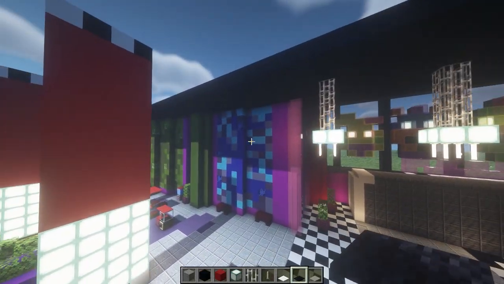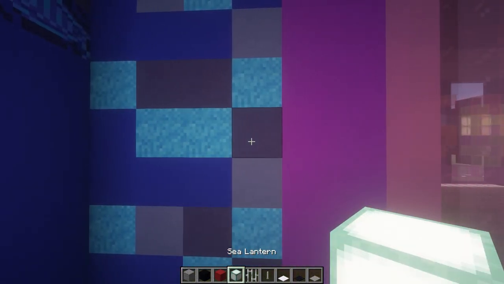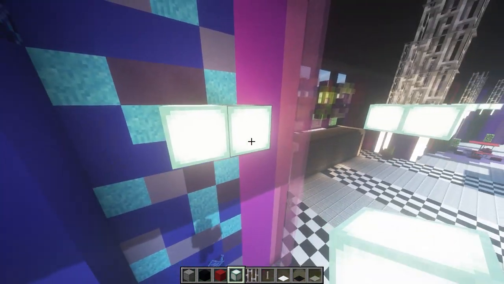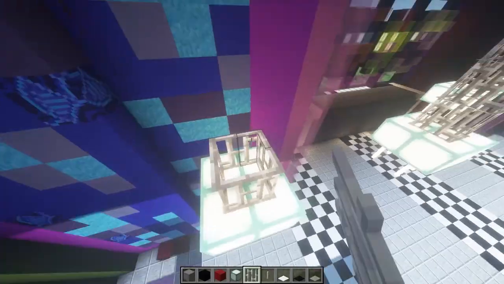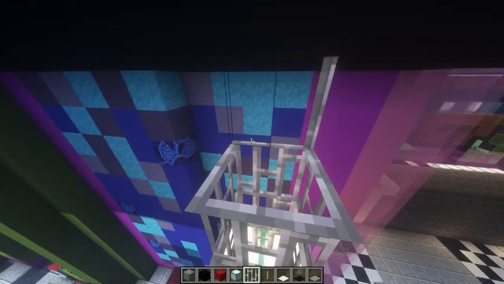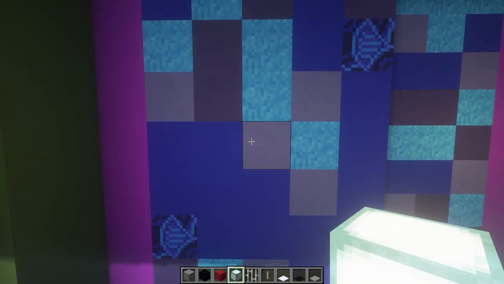We just have two more lights to go on this side, so let's go ahead and do this now. So once again, exact same height as these sea lanterns. And let's do right about here. So one, two, and then three, four. So two blocks out. The exact same as that one, but just like over there. Same exact height. And our end rods.